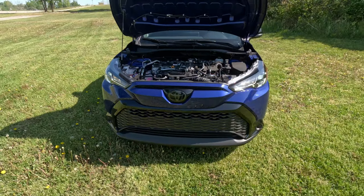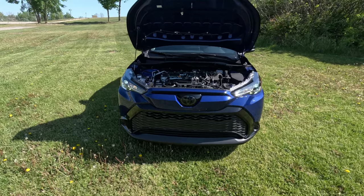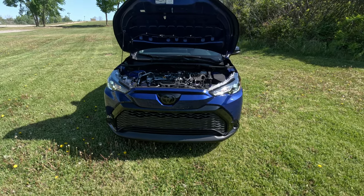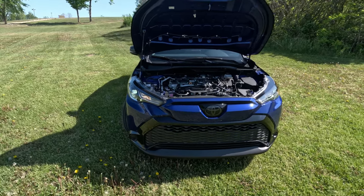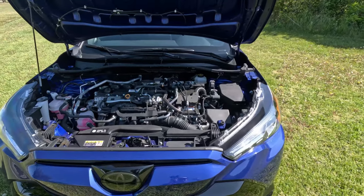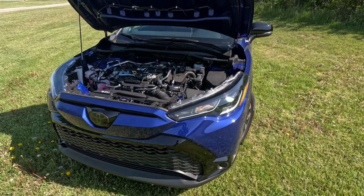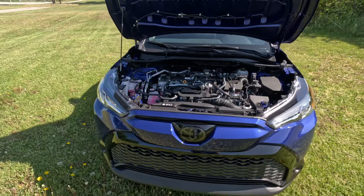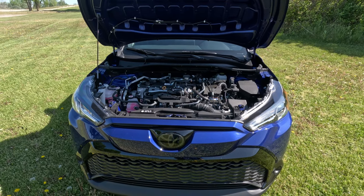What makes this different from the typical Corolla Cross is the fact that this one is actually a hybrid, and uses a two-liter dynamic force four-cylinder engine making 196 combined horsepower with that electric motor, and 139 pound-feet of torque. The overall fuel economy rating is 45 city, 38 highway, 42 combined — so this really is a fuel sipper. Every once in a while it'll kick on for the AC compressor or to charge that battery up, so you can see this is using the gas engine as little as possible.